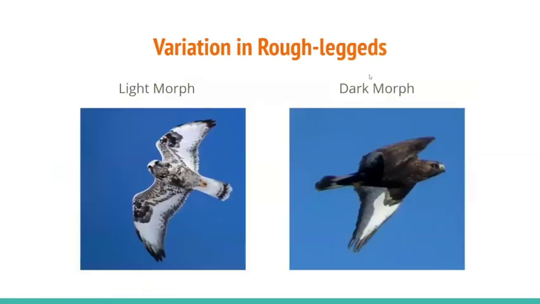And then here you can see again that variation in rough-legged hawks. We have our light morph. Again, you have that white tail base, not as strong of a dark belly patch here, but you can still see traces of it, and those light flight feathers. And then that dark morph, again, is just one color throughout the body, and then the wings still have that pale silvery look, and then that very pale tail base.